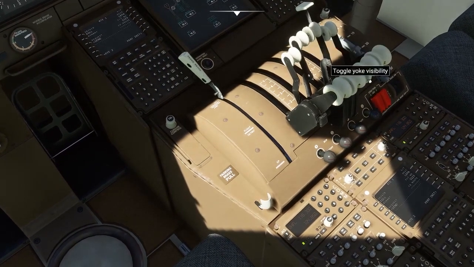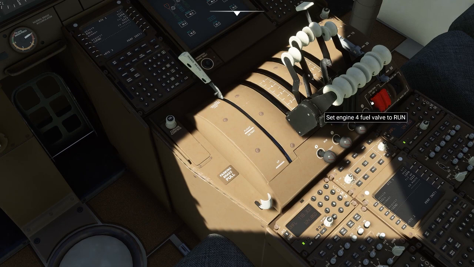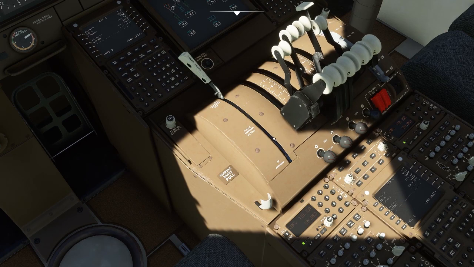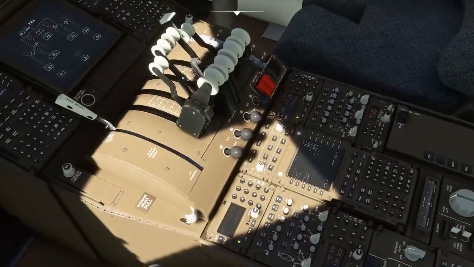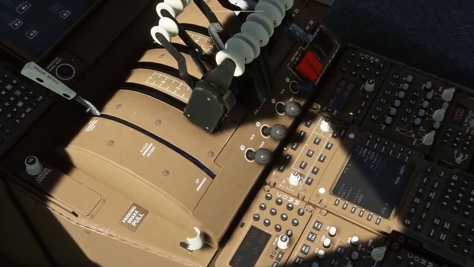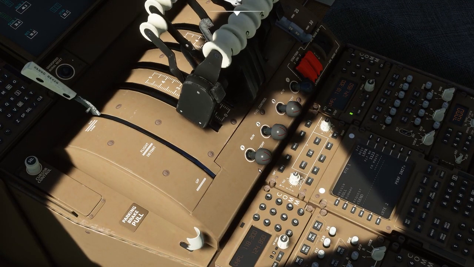There's your flap lever, and you've got trim buttons here for a backup trim, and these are your stab trim cutout switches, so if your trim started to run away on you without you wanting to, you would open these, click them, and that would stop you from getting too out of control and your stabilizer going in a position you wouldn't want it.